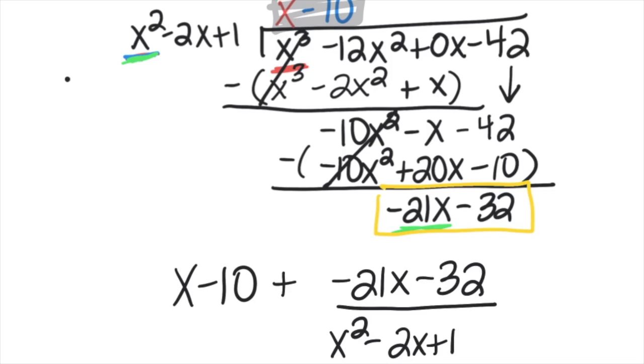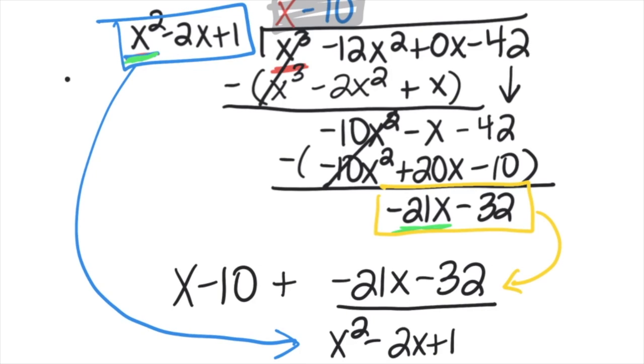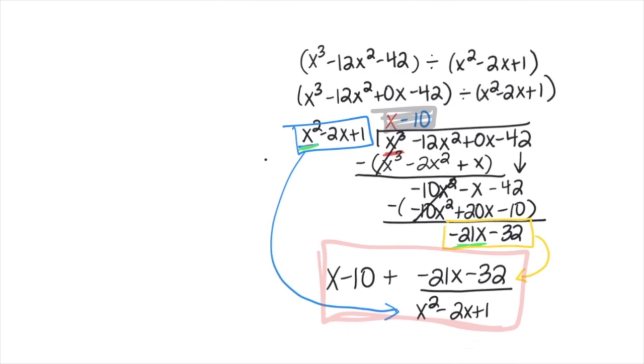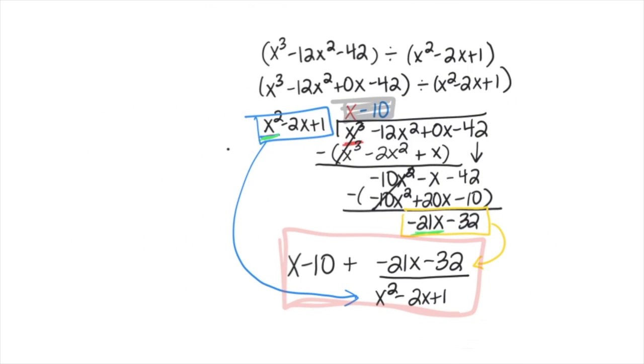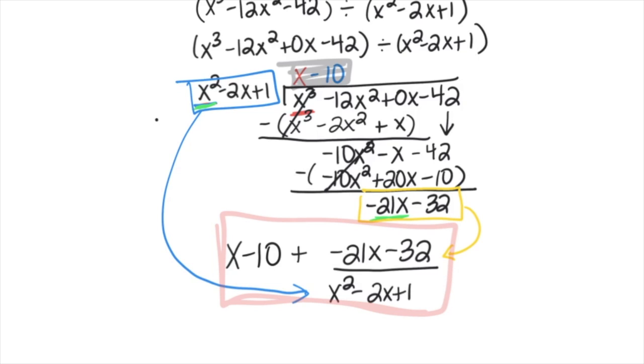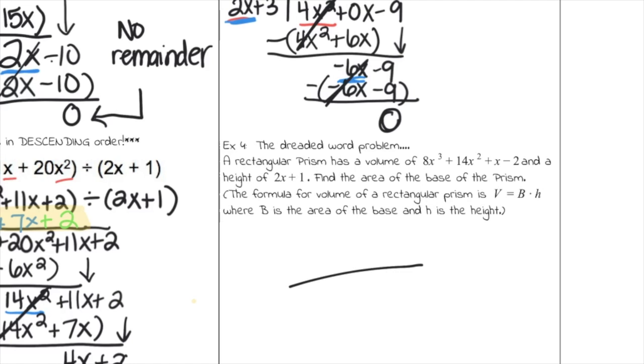So we're taking the remainder here, and then we're taking the divisor and bringing it down and dividing it. But this whole thing right here is my answer. So this whole thing would be my answer when I finish. Okay? And it could just be a number that's your remainder. Whatever your remainder is, you put it over the divisor.